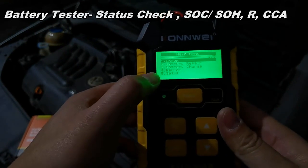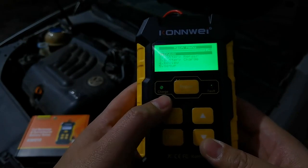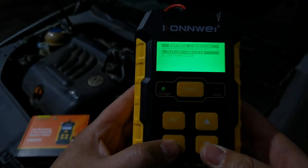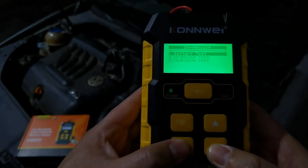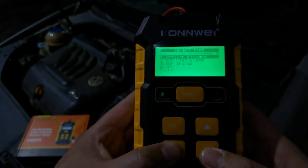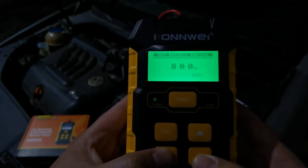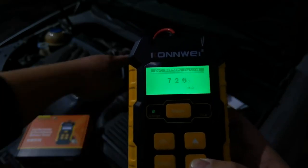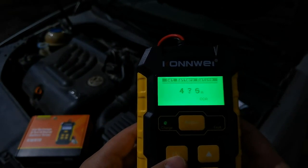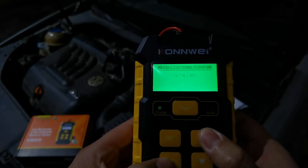We can see there are five options. One is to check — it's for the battery tester. There are four buttons here. We have a charger and this is a fault, so you can navigate it. We can navigate to the battery test, and we can check the regular voltage and the CCA. The CCA will be according to your battery — so this is a 425 CCA. We adjust this to 425 CCA and click OK.